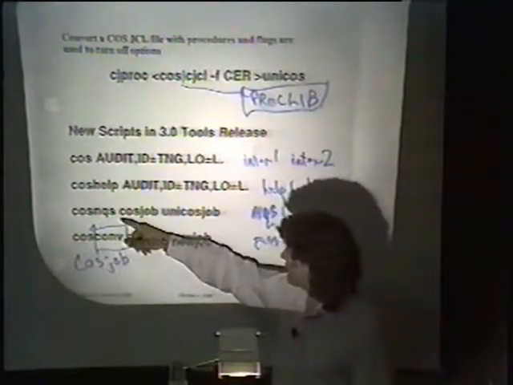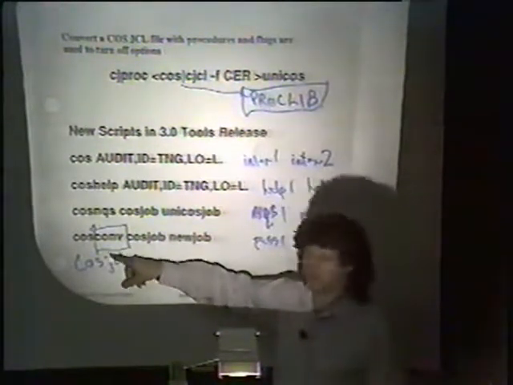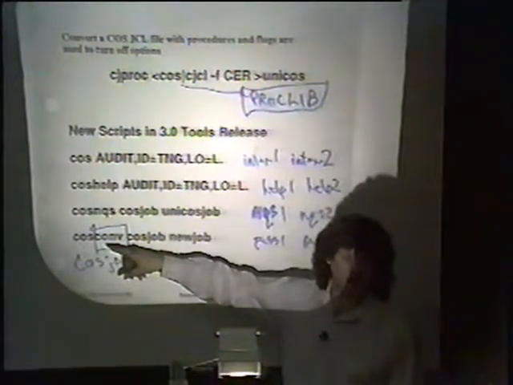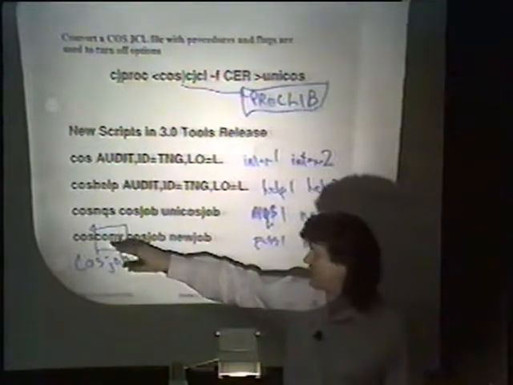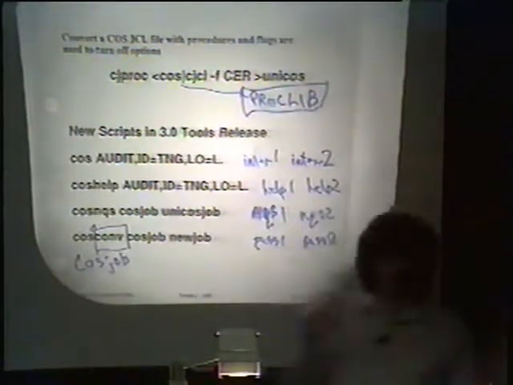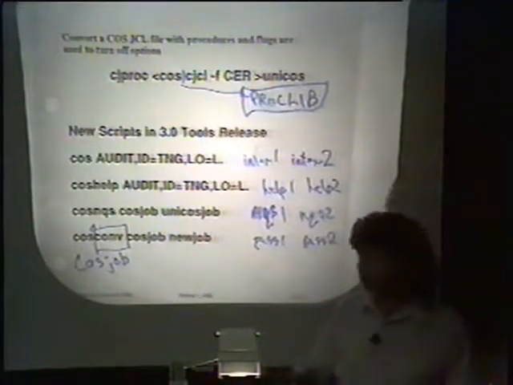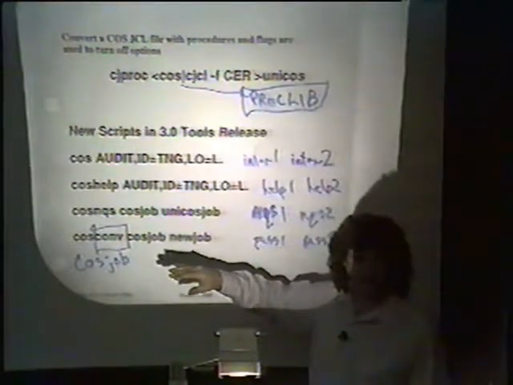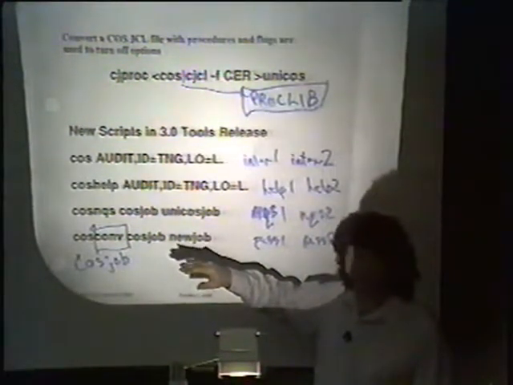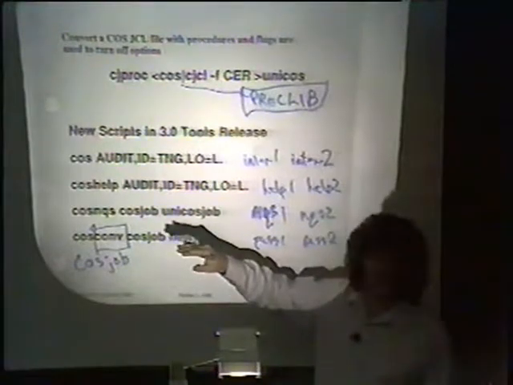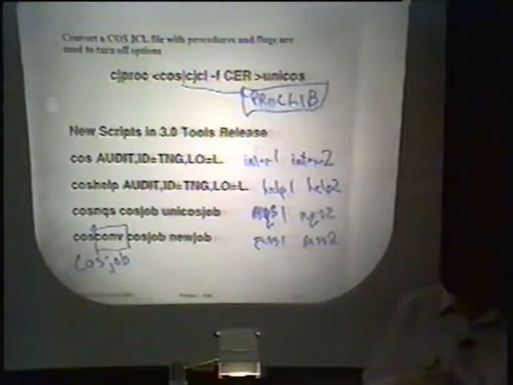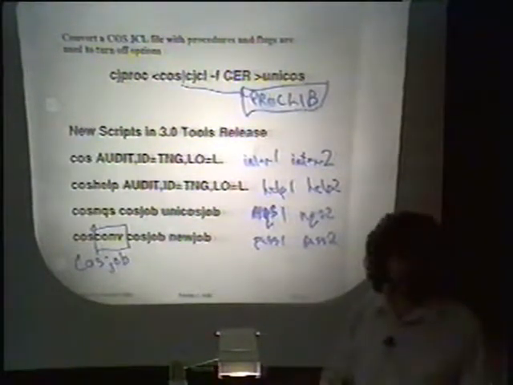NQS is the second one that I came up with, and I said, okay, now this one maps path names. It maps ownership and all of that stuff, and it maps dollar format data sets, you know, defaults and things like that. And I said, I don't want to try to make it look like a COS job when it's in NQS UNICOS format. So I went into the templates, which were pretty easy to understand. There's a document that describes them in your anthology. But I went in and started cutting out lines and characters and things, patterns and things that I didn't want to come out in my output. I controlled the format of my output.